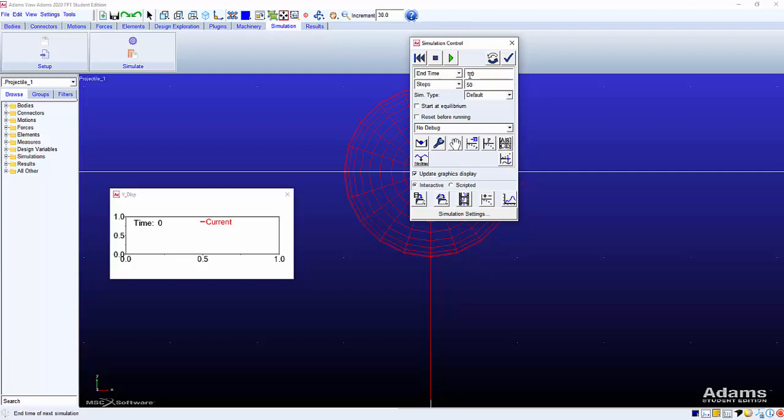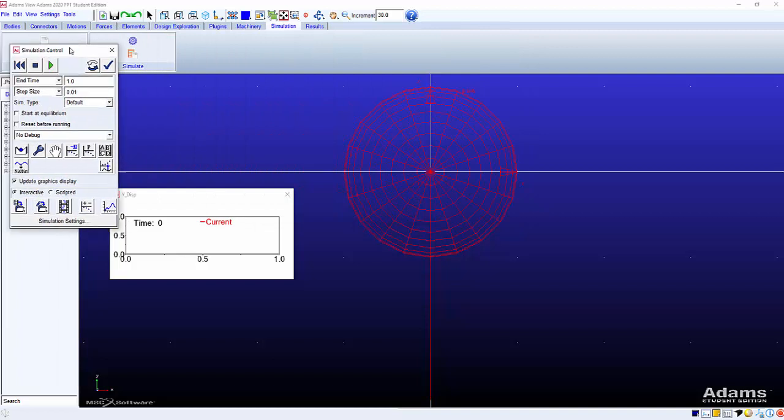So I'm going to set the end time to 1 second and, instead of using steps, I'm going to choose the step size. So I will click on this drop down menu and select the step size and make the step size 0.01 second.